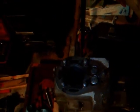Okay, I've just done a bit more cylinder honing with some very fine WD-40, sprayed a bit in there whilst honing, and also sprayed a bit on the bore before honing and on the stones, and it seems to be doing something. Look at that, that is a lot better. That looks like a normal bore, starting to. Still got a little bit on that side, but I just tried the piston and it did actually go in a little bit now. So it's getting there.